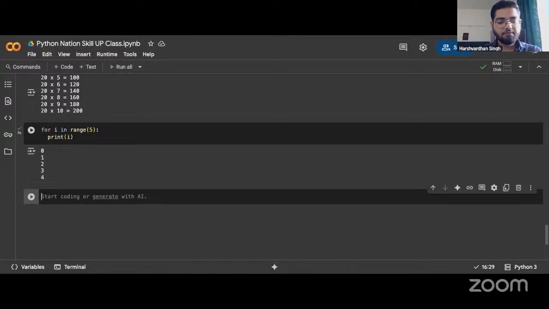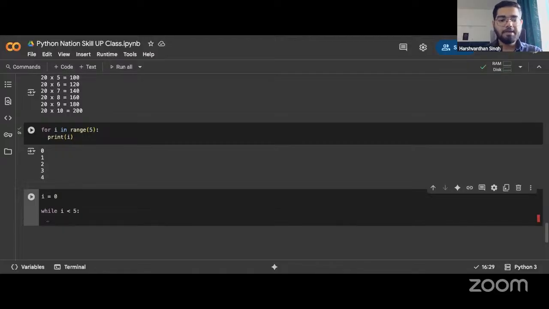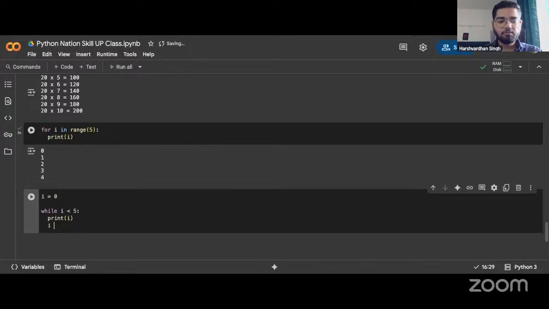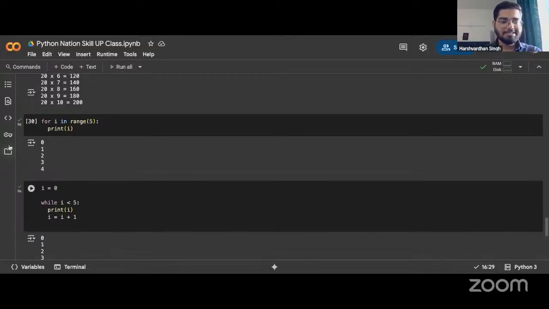First of all, I have to give a condition. I have to initialize i as well. So i is equal to 0, while i is less than 5, I have to print i, and I have to write i is equal to i plus 1. Then I'm getting the same answers, right?